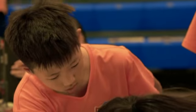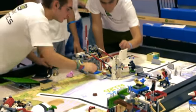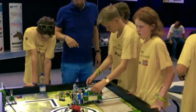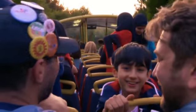First LEGO League is all about really exciting students into understanding real world situations, and it brings students together at school to really understand engineering, science, technology, and that can help them choose engineering, technology and science subjects in the future as a career choice and really get them excited at this stage about things that they can help to solve problems for in the future.